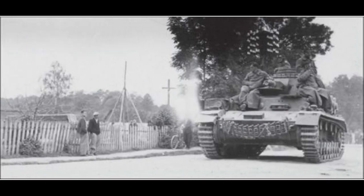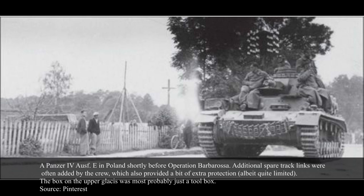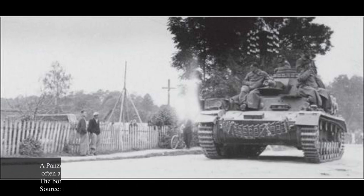By the time of the German invasion of the Soviet Union, the number of Panzer IVs was increased to 517, with each Panzer Division receiving on average 30 vehicles. For example, the 7th Panzer Division had 30 Panzer IV tanks, including some of the Aus E version. The Panzer IV could destroy lightly armoured T-26 and BT-series tanks, but against the T-34 and the KV-series, on the other hand, they could do little.